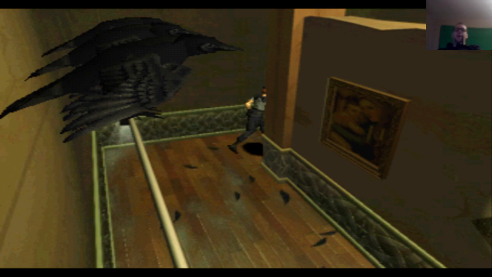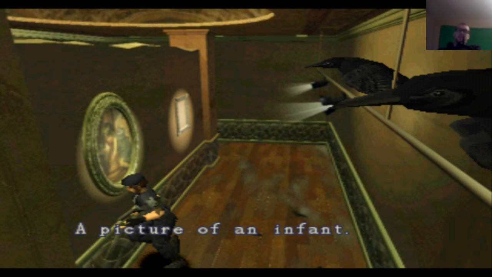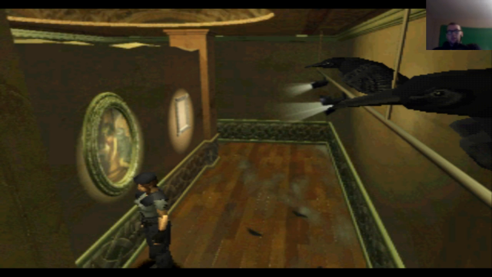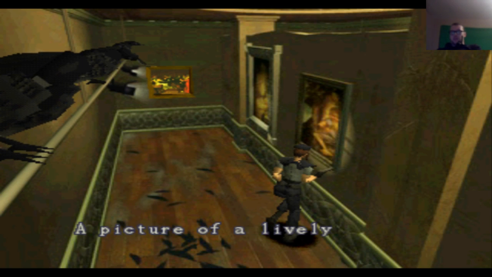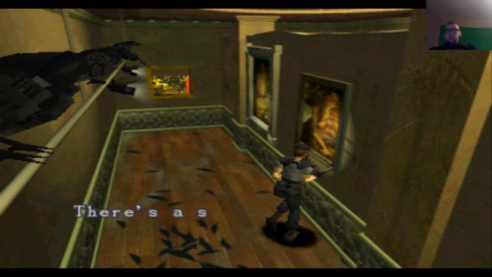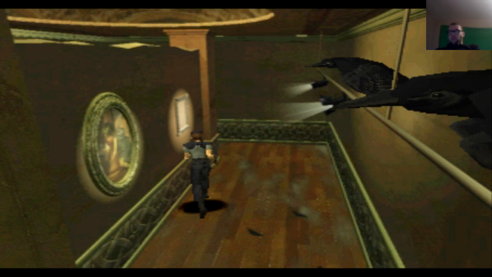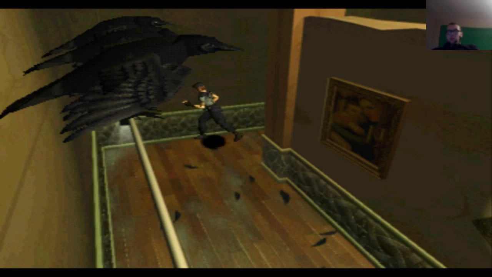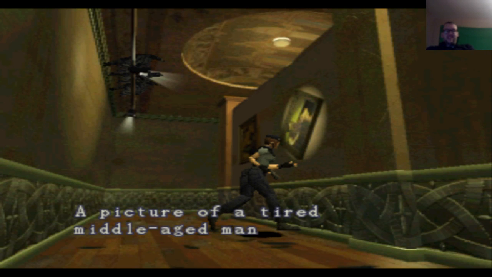This is the only puzzle I hated in this original game, because it never sticks to things. So apparently infant is, yeah, older than this lively boy who looks like a fucking 2-year-old or something. But okay. I don't remember the code to this anyway. The young man, middle-aged man, tired old man, death. This game is so depressing. Tells you how life is.